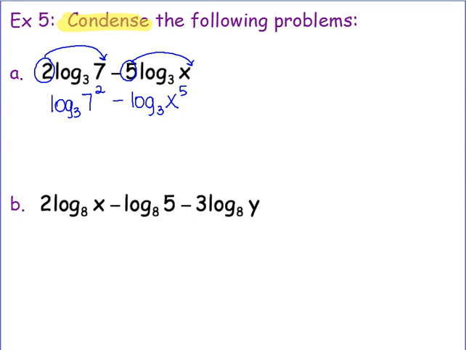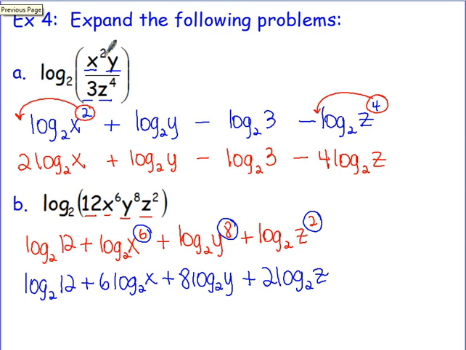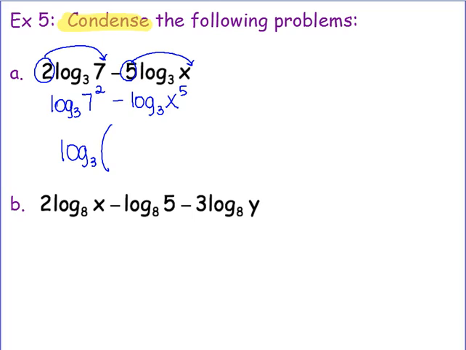Now is when we're going to squish them back together. Our answer is going to have 1 log. Parentheses. So the big question becomes, is it going to look like a fraction? Or is it going to look like just 1 line of information? And the way you answer that, if you see any subtraction signs, you have a fraction. If all you see is plus signs, you don't. Do you see a subtraction sign? Yes, you do, right there. So make yourself a fraction bar.